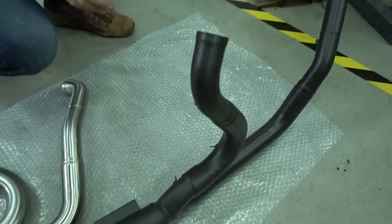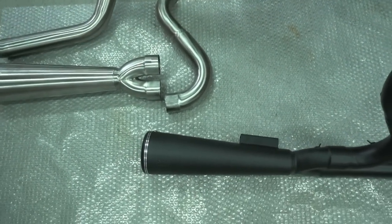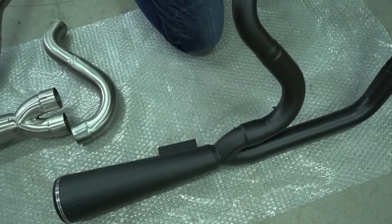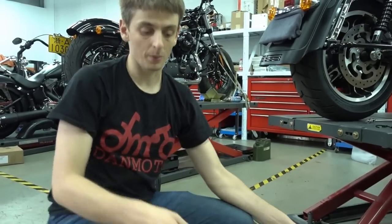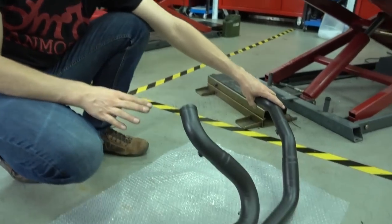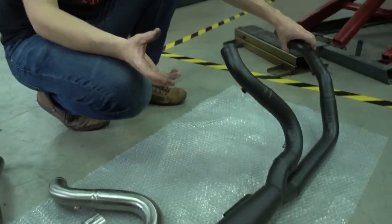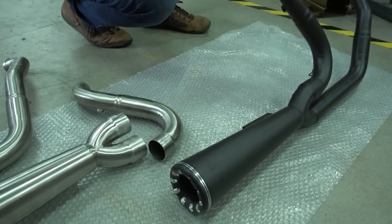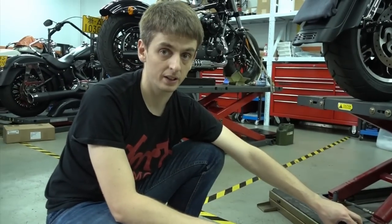Another very important thing is these exhausts really give you a lot of performance. If you install this exhaust on your bike, unmodified, and just adjust the mapping to suit the new exhaust, you can gain easily 15 horsepower on top. That's a huge gain just for an exhaust system. So if you're looking for better performance, a bit more speed, and also a lot of mid-range, go for these, adjust the mapping, either install a Power Commander or something like that, or a fuel pack, or go to a dyno to adjust your map. These are the hot ticket for really improving performance on this bike. And now we can actually proceed and install the exhaust on the bike.